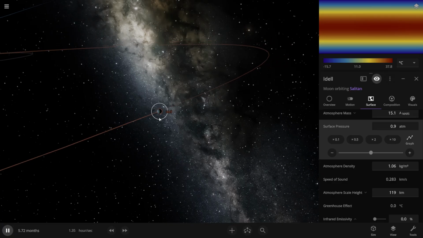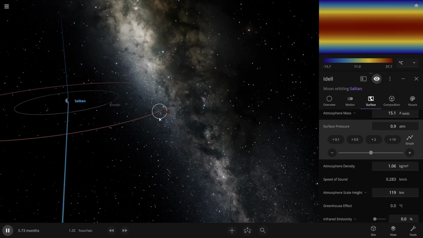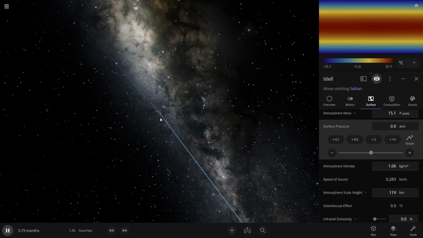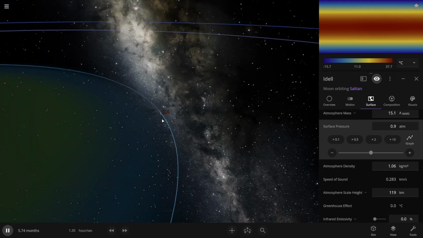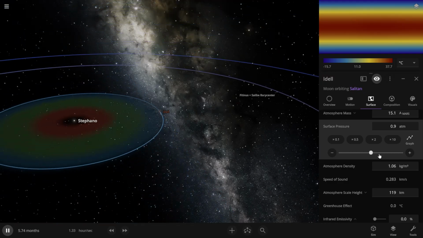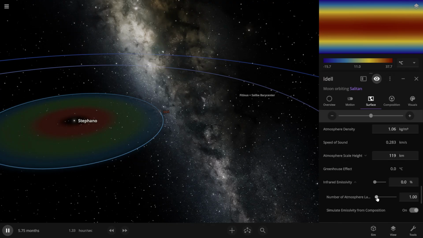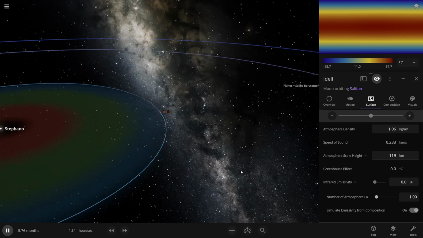I'm trying to zoom out to see the habitable zone. Let's just bring it down lower. I can't bring it down lower. That's sad.